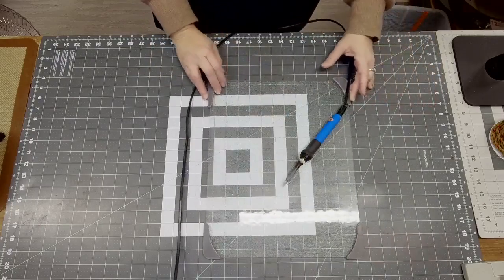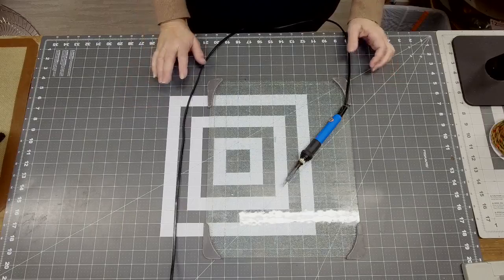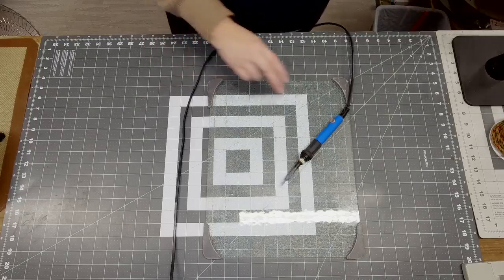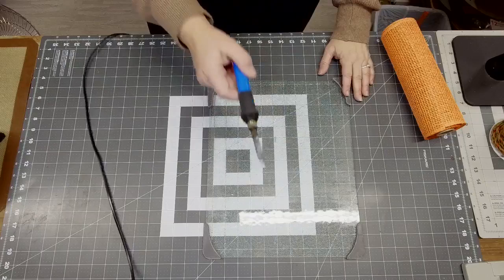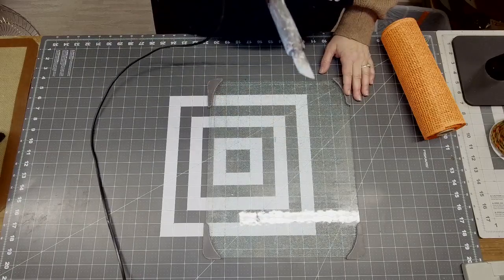But the first thing I want to do is show you how to burn your Deco mesh. We're going to be doing this one in an orange color, because that's the kind of Deco mesh color that I currently have available. You want to make sure you have a wood burning tool with a chisel point. And I'm trying to put that in a dark zone so you can see.